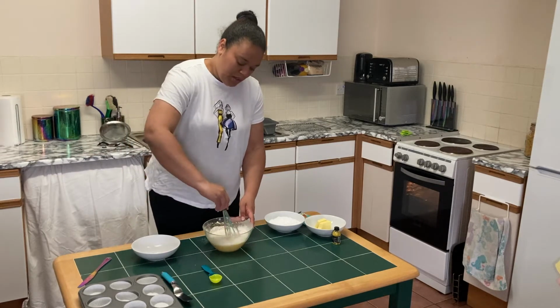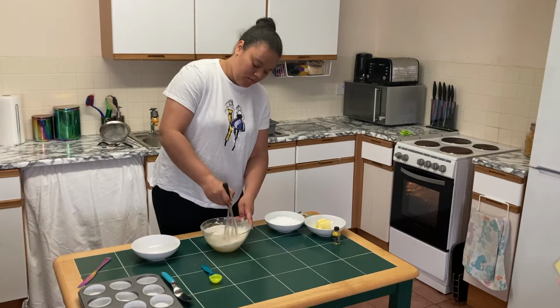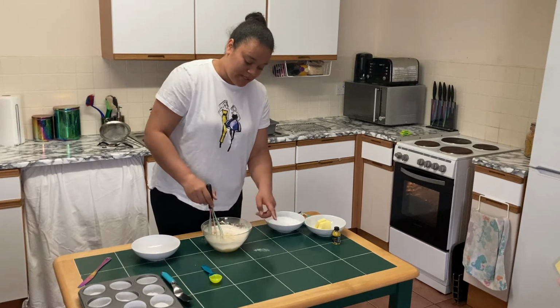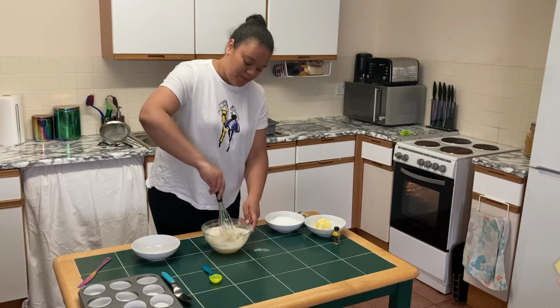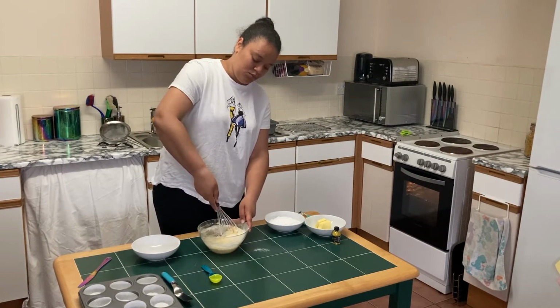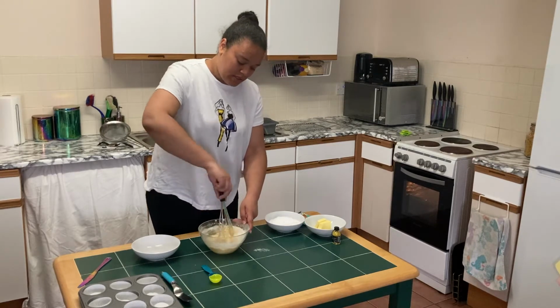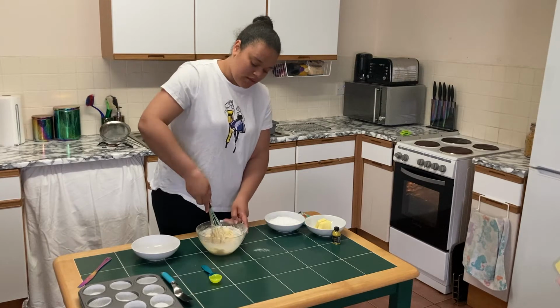And then just mix it all together again. You want to be careful with this because obviously you do lose flour as well. So just be careful as you are mixing it together. It'll take a little bit of time, a bit of patience, but it's worth it in the end.